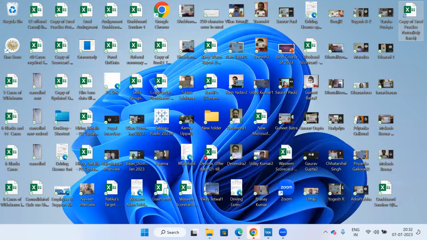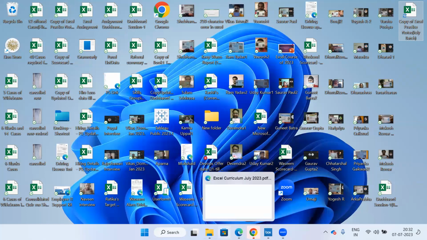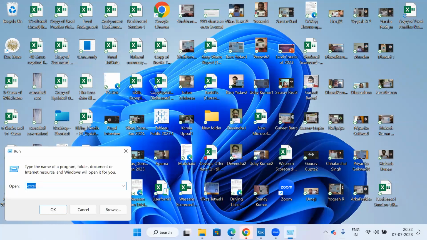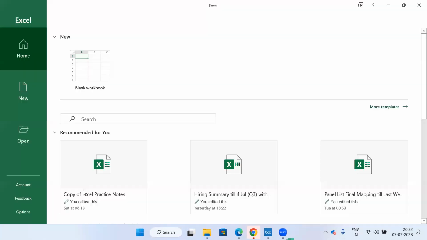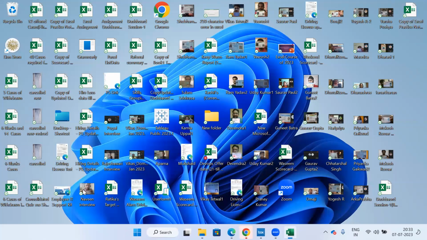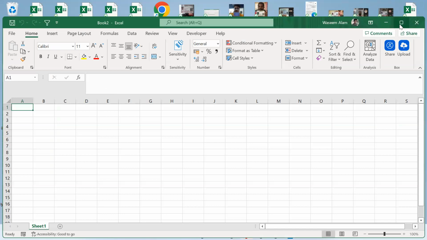Now, if you notice in this scenario, for example, I have started my laptop and there is no file. No file is active. Now, if I press Window R, you have to write Excel, then Enter. After that, if you want to open one more file, you don't need to press Window R one more time. That is not a good approach.